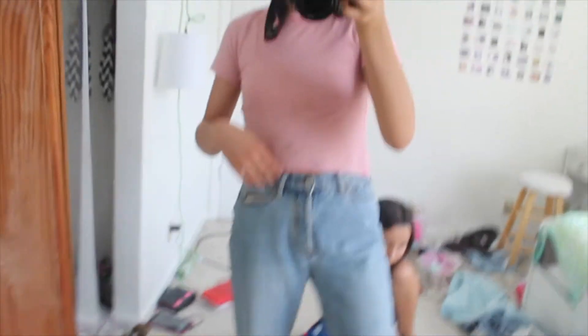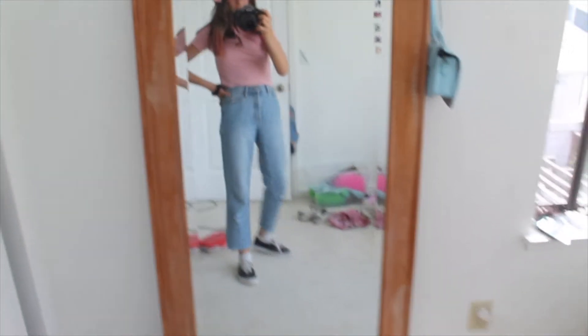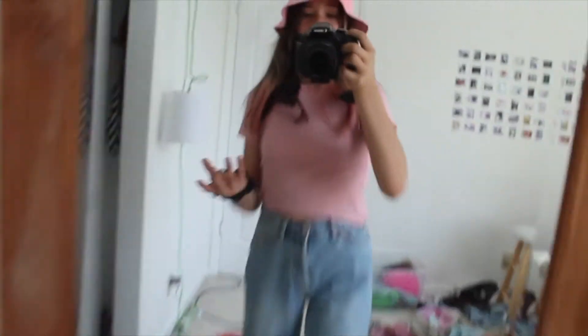For this outfit I still have my hair in a bun. I have these straight leg jeans from Urban Outfitters and a baby tee — not sure exactly where it's from. I also paired it with sneaker style Vans. I would also add this bucket hat; I feel like it ties with the shirt so well, like a skater girl or a Pinterest girl.